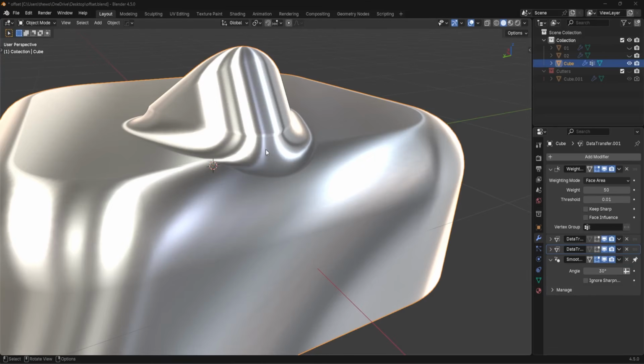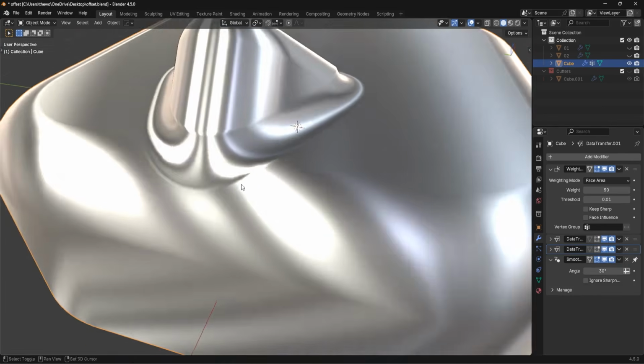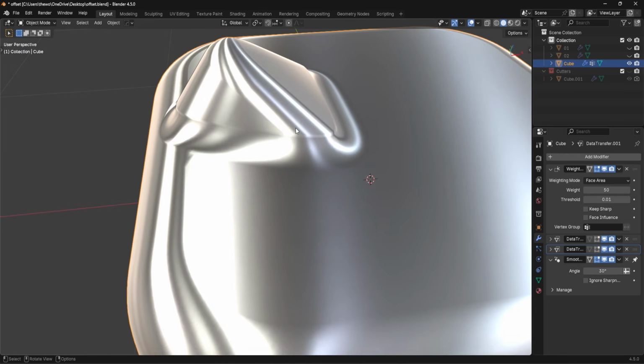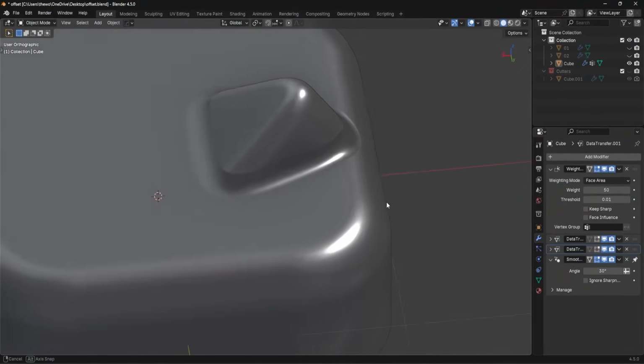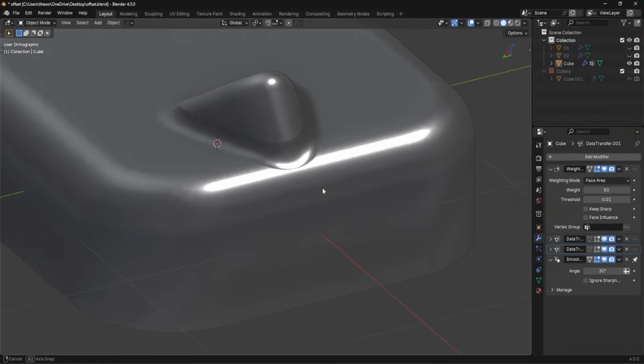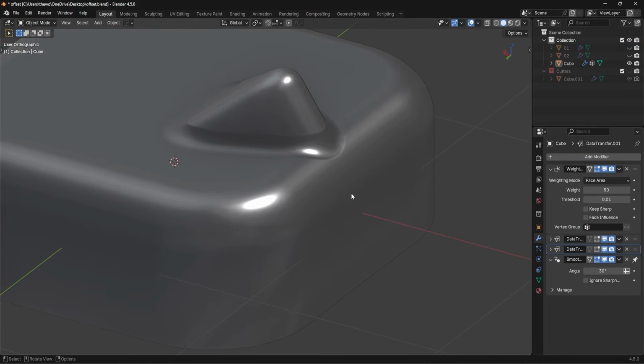So this is a bit of a more advanced approach if you want to use more complex booleans and you still want to maintain as clean shading as possible, because obviously creating a shape like this is going to be pretty difficult without using this boolean method. So that's it for today's video. Hopefully that was useful. Give this a try for yourself in your next project and you should see how powerful this method can be.